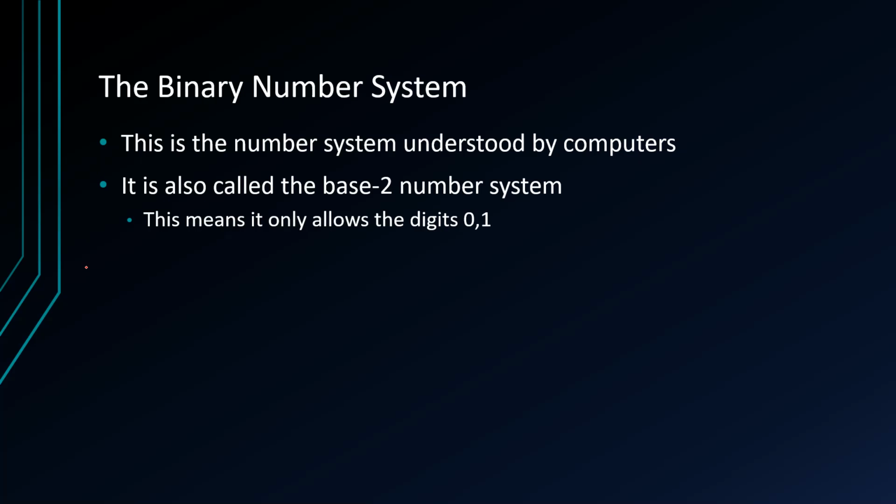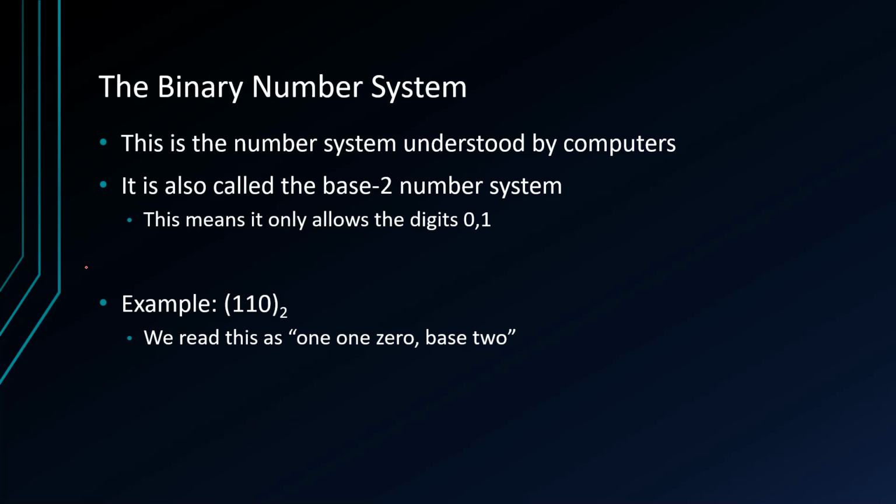So that's why we have to be careful when we write different numbers. We have to make sure that the reader knows which number system we're working in. We can't assume that they always know. So here's a little example of a binary number, 110 base 2. And that's how we would read that number. We wouldn't read it as 110 or 110. We would read it as 110 base 2.